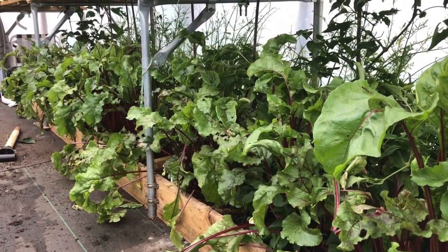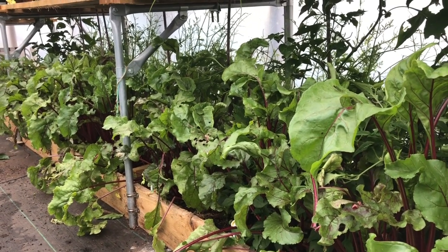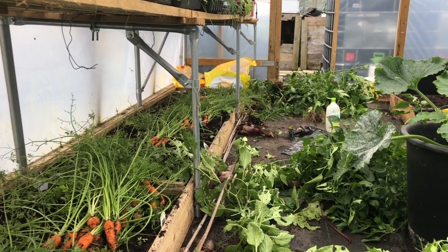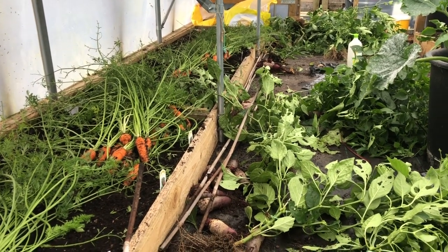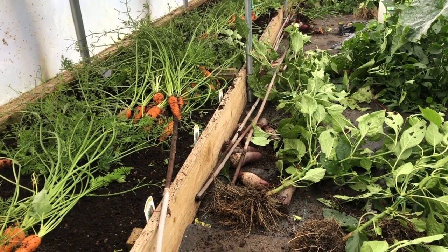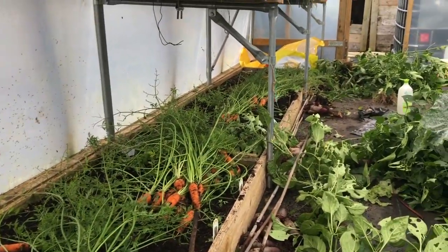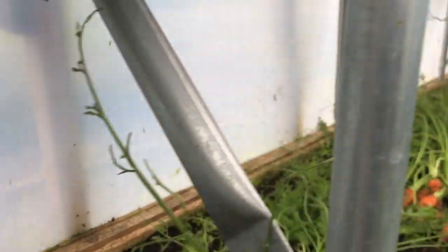Phase six or seven by now — harvesting all of this lot. Loads of beetroot, loads of carrots hopefully, not many peppers. It's a really nice little crop of beetroot; bear in mind these aren't the main crop beetroot for storage, just the ones to eat in October. And there's an even better crop of carrots — I'm really fussy with these, they're gorgeous. Debbie will probably help me clean them up.